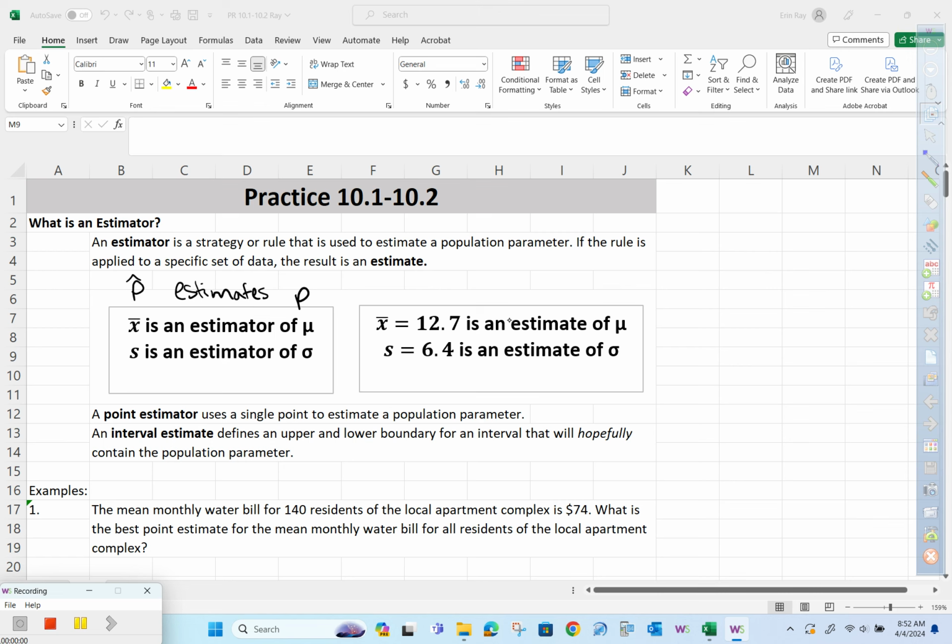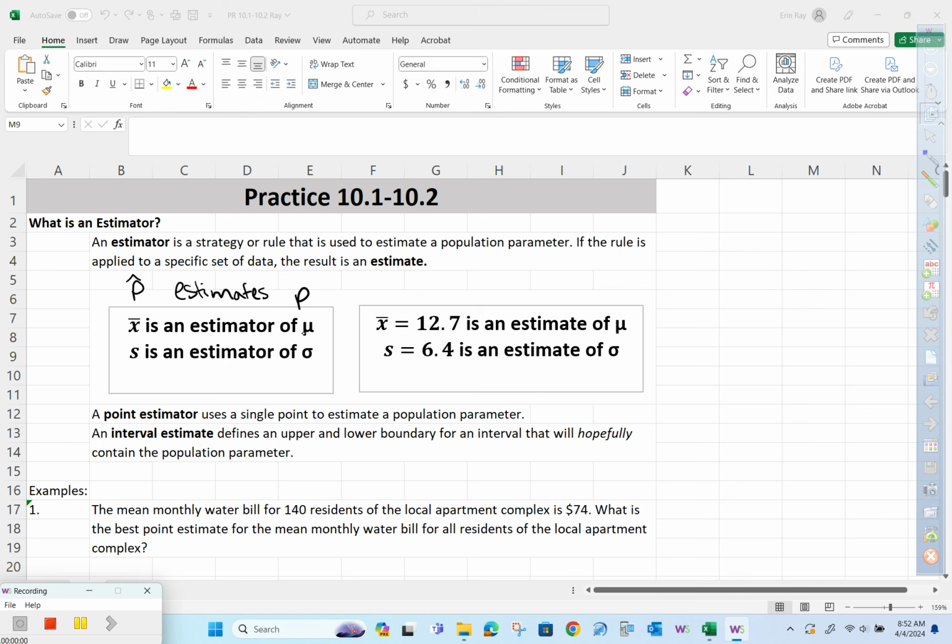Alright folks, Chapter 10 is just an extension of the work we did in Chapter 9 with sampling distributions. We've got point estimators that go along with our sample statistics. Those are sample statistics that estimate the population parameters. So p hat was our sample proportion. If we don't have our population proportion, then we use that to estimate it. They're used interchangeably. Same thing with x bar, that's our sample mean, and it's used to estimate the population mean.